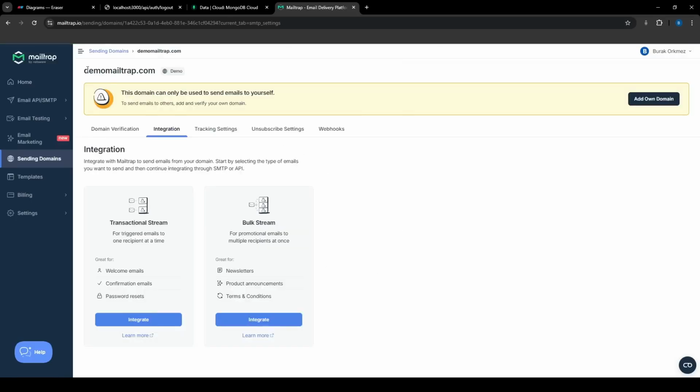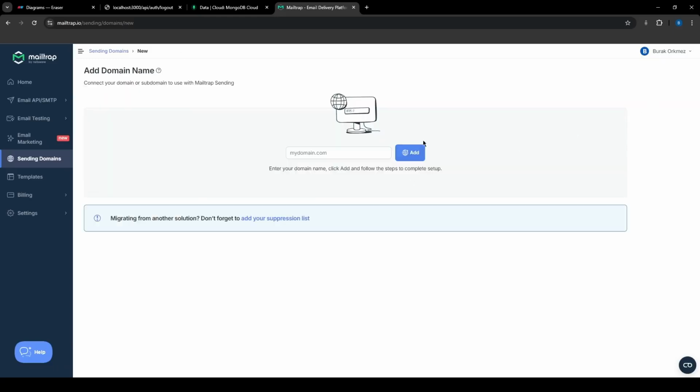So with this demo mailtrap.com domain, you can send emails only to yourself. But if you add your own domain, you can send email to any email address. Okay, so I hope this makes sense. I'll be using this demo in this application, but if you have a domain, you can go ahead and set that up by following the instructions. It is really easy to get started with.